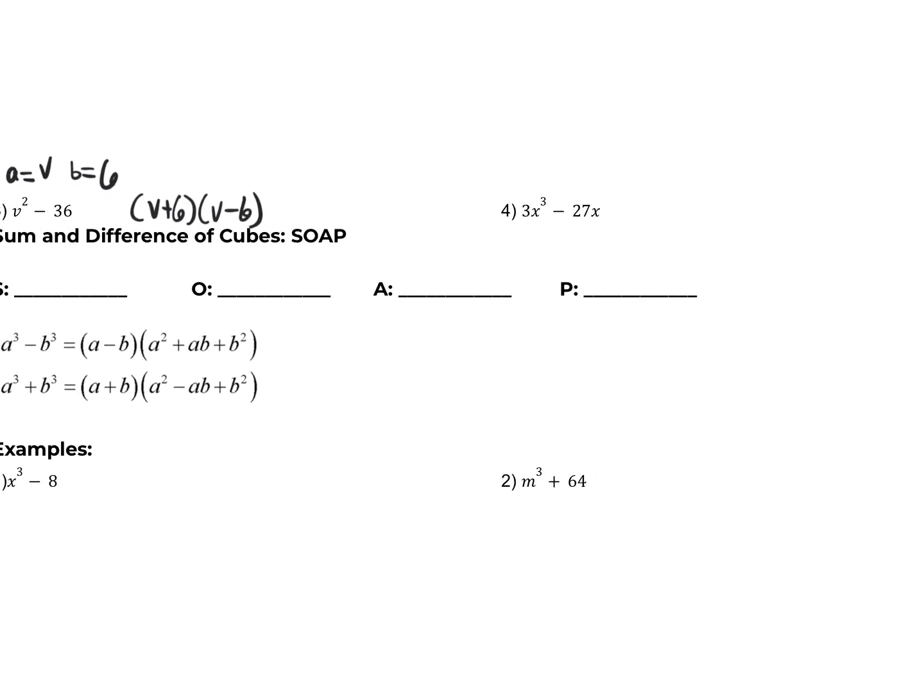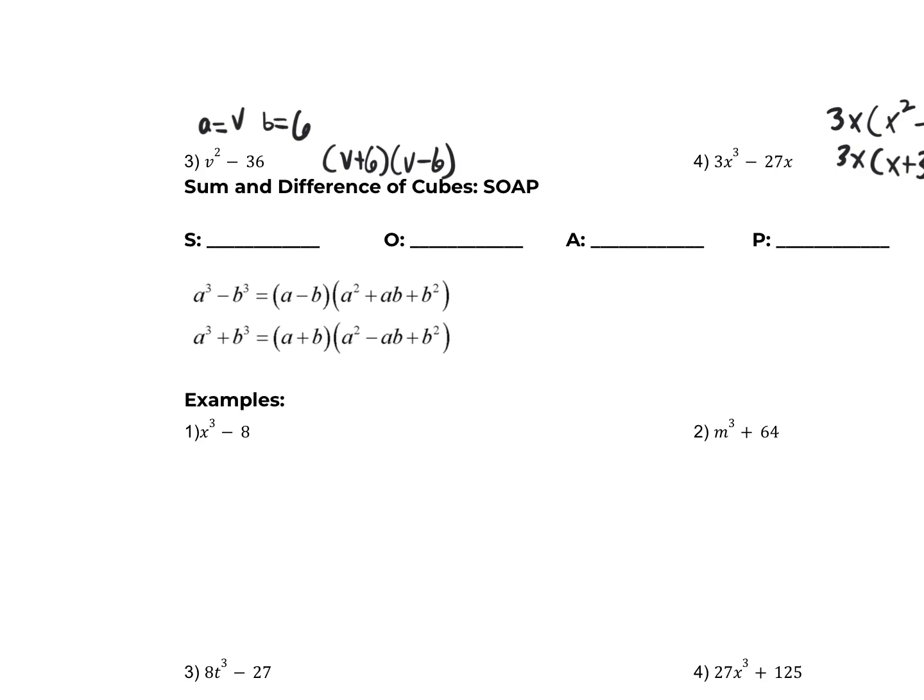All right. Now, 3x cubed minus 27x, none of those are perfect squares, but remember the first step in any factoring application is to find a GCF. And I can take a 3x away from both of those, and that leaves me with an x squared minus 9. And now x squared minus 9 is factorable by difference of squares, because my a would be the square root of x squared, which is x, and my b would be the square root of 9, which is 3. So we'll do x plus 3, x minus 3.